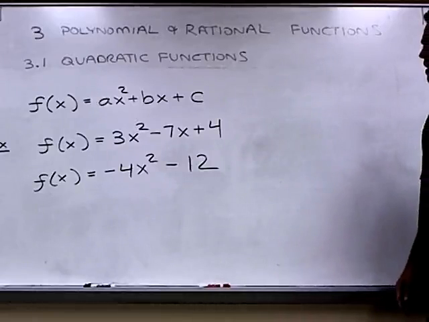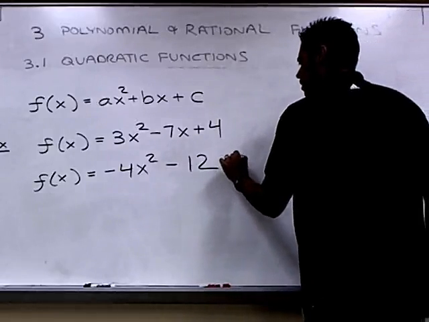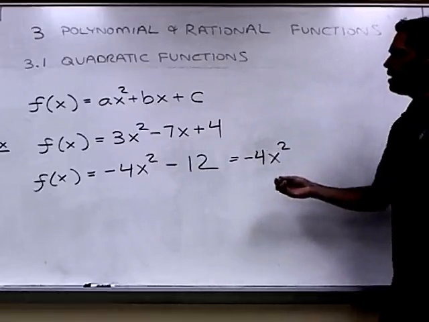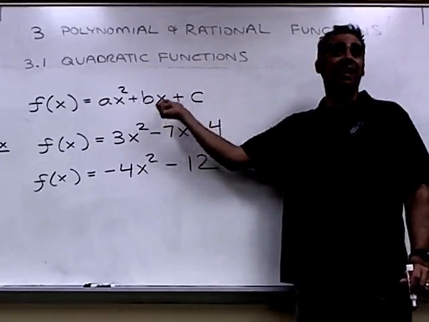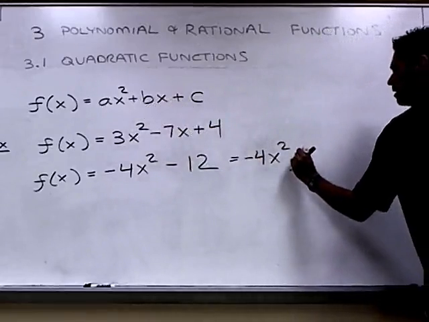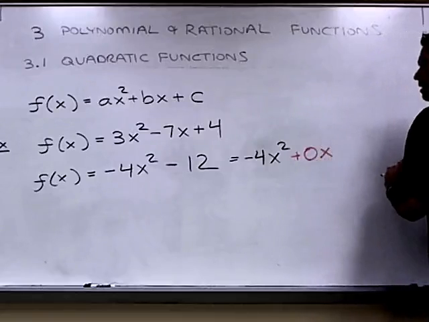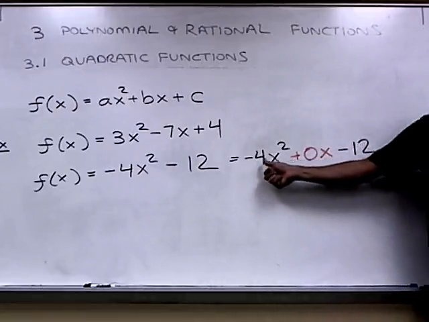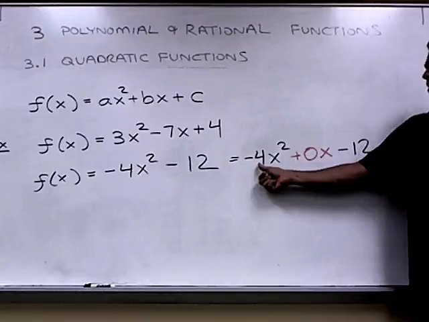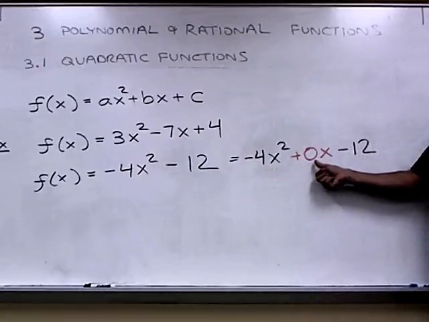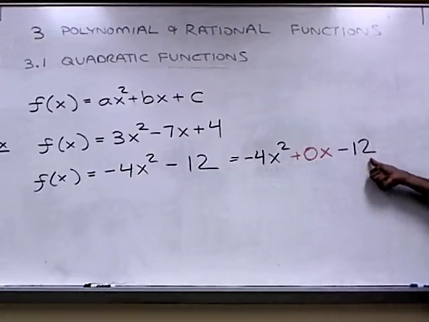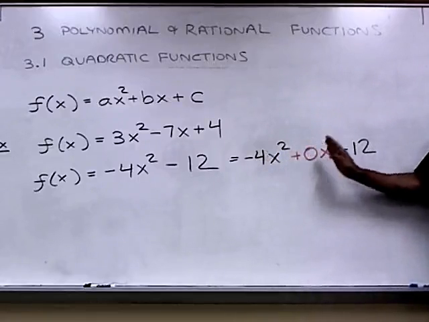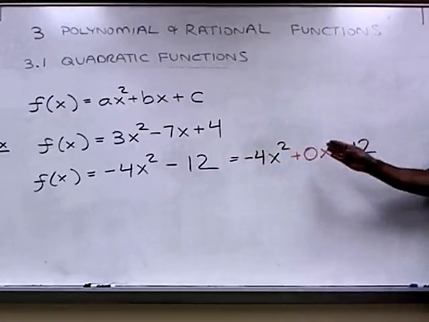It actually is, because you could look at this as being negative 4x squared. Now, I think if you're saying no because there's not an x in there, right? Well, technically there is. It's just a 0x. And we don't really write it. So is there a number other than 0 in front of x squared? Okay, is there a number in front of x? Yes, but what is it? 0. And then is there a number by itself? Yes, negative 12. So A here is negative 4, B is 0, and C is negative 12. Got it? So that is also a quadratic function.